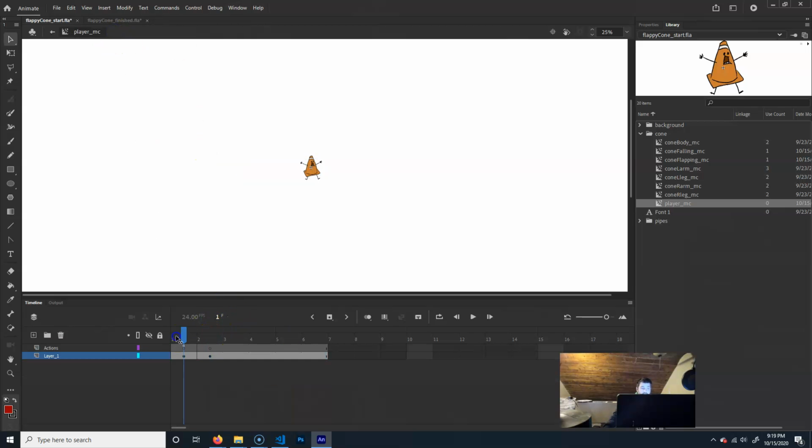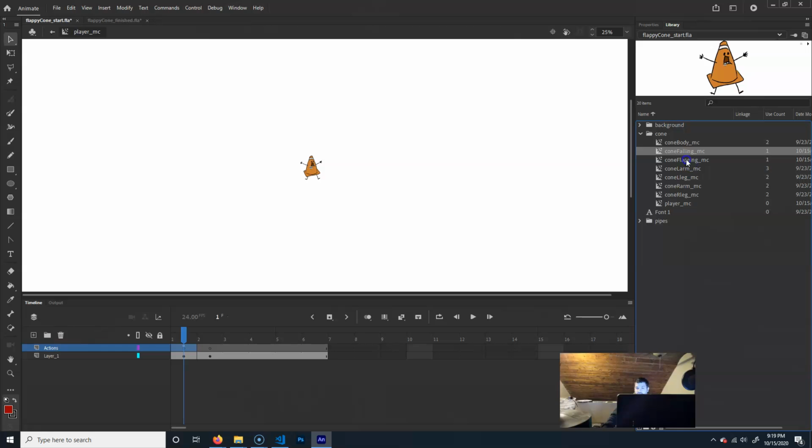So it'll be stopped, and then when you click, it'll say go to frame 2 and play, just like when we did our interactive comic, right? We clicked and then it would play through the thing. So literally it's going to be on this, but while it's on this, it just plays the animation of falling. If you click, it's going to go to this, it's going to play through this, and while it's on this is the flapping animation. And then when it gets done, it's going to start back at the beginning and then stop again because the code here tells it to stop, okay?